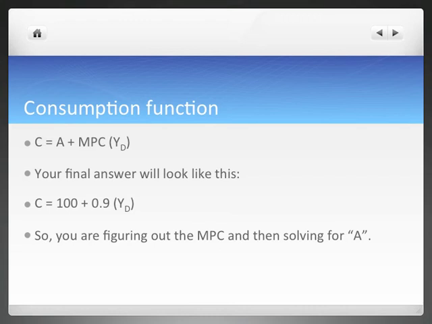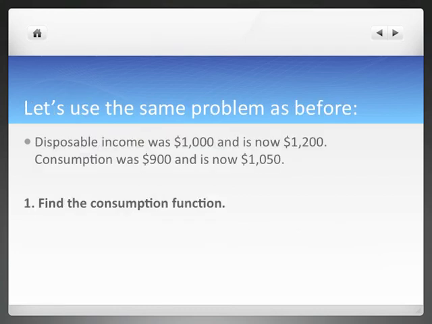Alright. Now we're going to solve the consumption function. So you have the consumption function in front of you. C equals A plus MPC times disposable income. Your final answer is going to look like this. And what I mean by look like this is that C and YD are going to be variables, because what you're looking at, remember what this consumption function is doing, is the relationship between consumption and disposable income. So we are going to solve for A and we're going to figure out our MPC. That's how we do this. So your answer, you're going to replace A with a number, whatever we calculate it to be. And you're going to replace MPC with a number also. So this is what the final answer looks like. C and YD will remain variables. We're solving for A and for MPC. So let's go through one together. Disposable income, so now I give you the change in consumption, the change in disposable income. Same exact problem as before. Find the consumption function. So that's what you're going to do. So it should be C equals something plus your MPC times your YD.